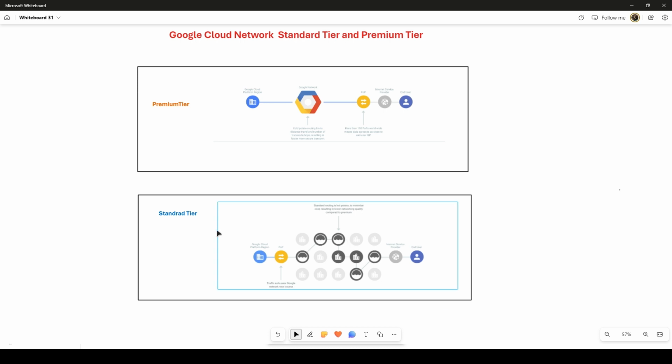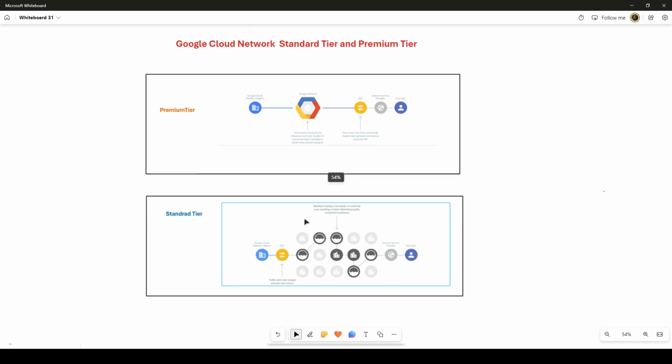Now for standard tier, you can take the example of a development environment, or some static websites. If you have a static website hosted, you don't need a premium tier. In that case, standard tier is good. Data warehousing is also good for the standard tier, because there is a lot of data ingress and egress cost you can save on.